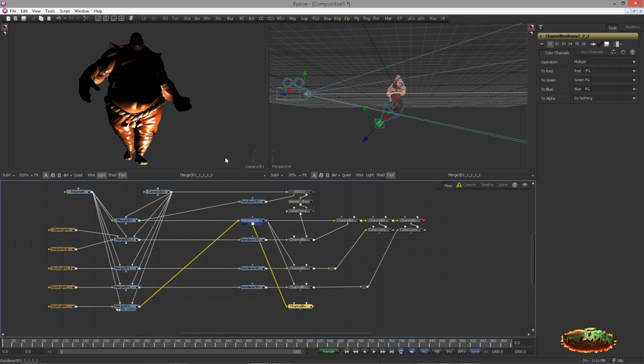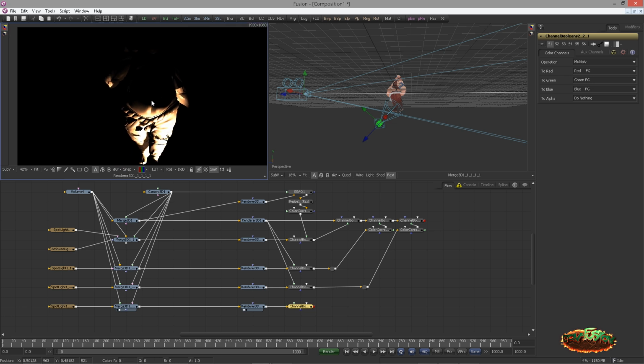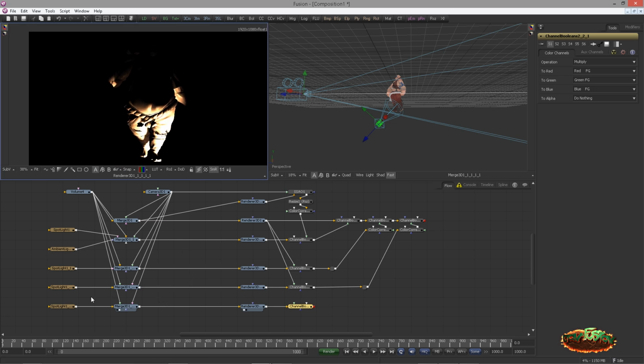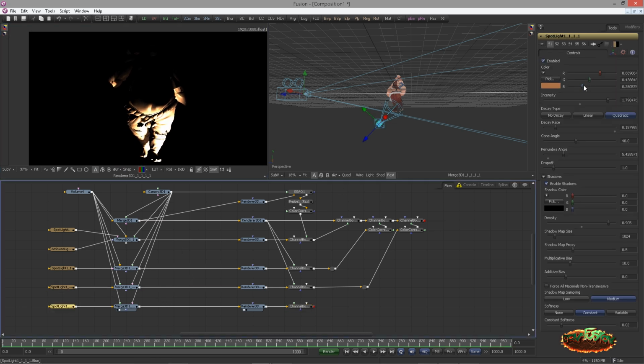So let's see what the renderer says. The renderer says this, and I say, I don't like it. So I'm gonna bring the color down and the intensity as well.